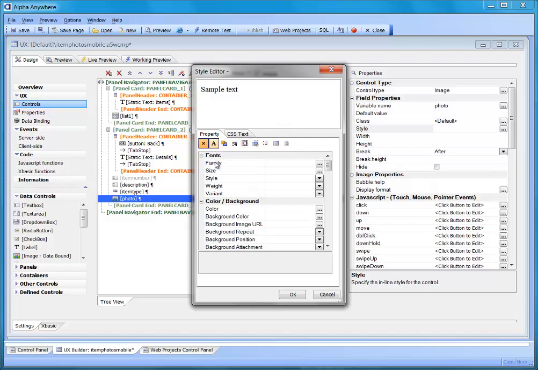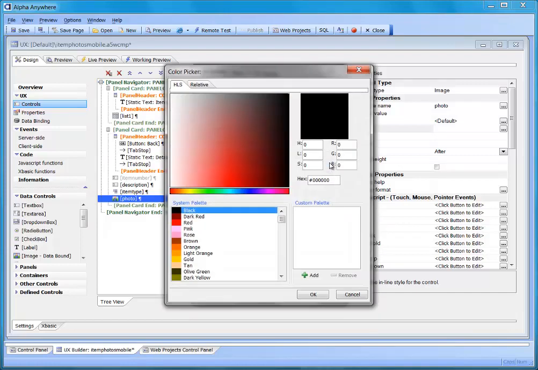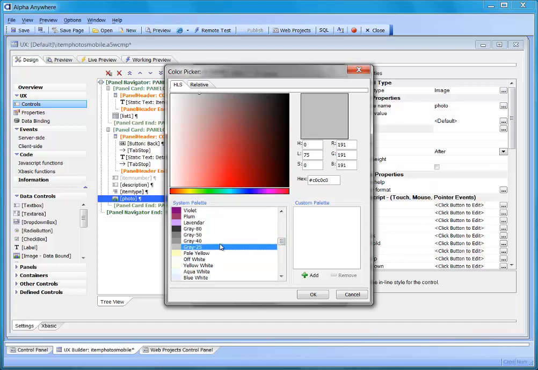We'll use the choosers. Click the third icon from the left in the Property tab. It has Filter for Color Background Attributes as bubble help. Click on the button on the right of the Background Color property. In the System Palette list in the bottom left, scroll down about halfway in the list of colors and click on the Gray 25 row. Click the OK button to close the color picker.